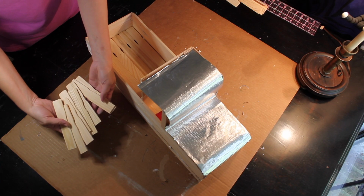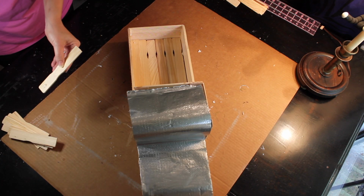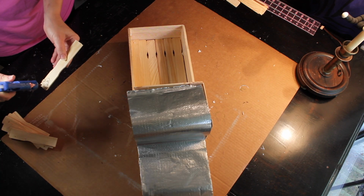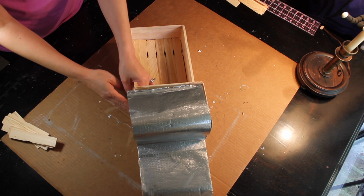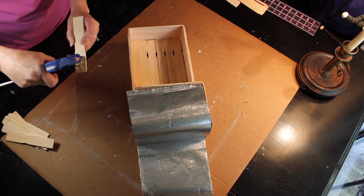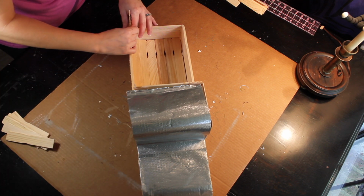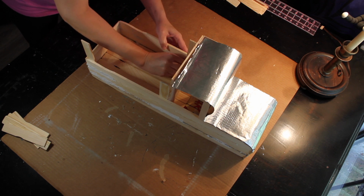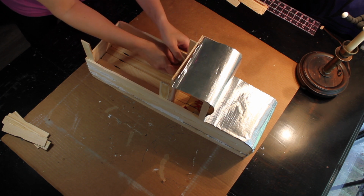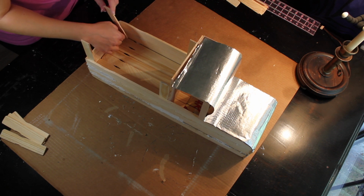Now you can leave the backside as is, but I wanted to create a little bit more of a farmhouse look. So I'm just taking my leftover sticks that I had cut from my other pieces of the small stir sticks, and I'm applying this on both sides of the back ends of my truck bed. First, I start in all 4 of my corners, and then I space out 2 more in between those.